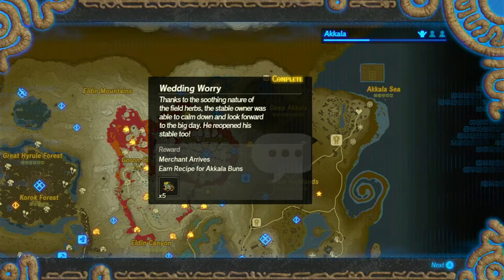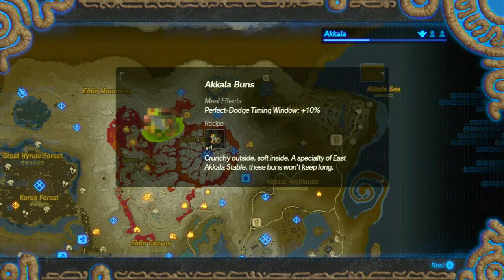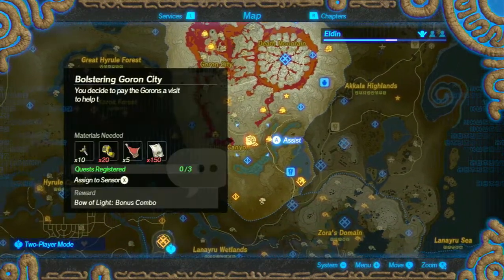Thanks to the soothing nature of the field herbs, the stable owner was able to calm down and look forward to the big day. He reopened his stable too. Easter Color Stable is now available. Also, we got this, apparently. Okay. New stable.